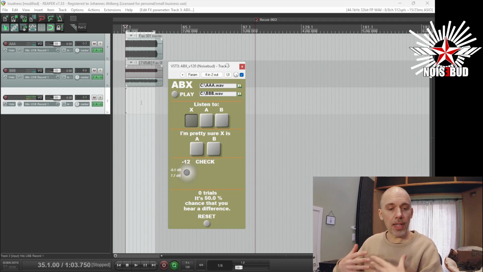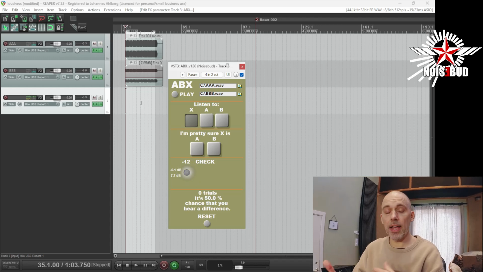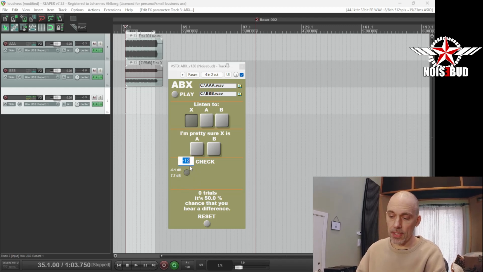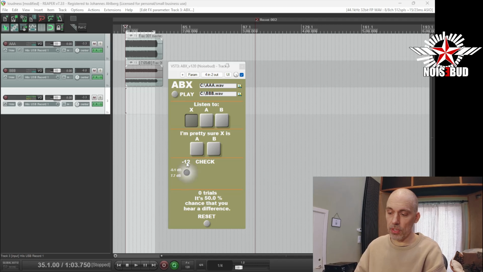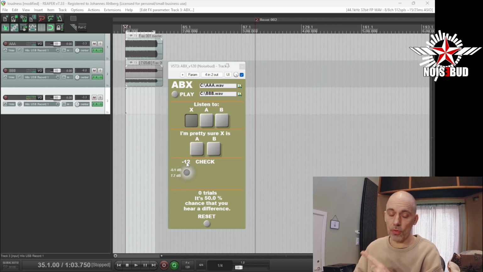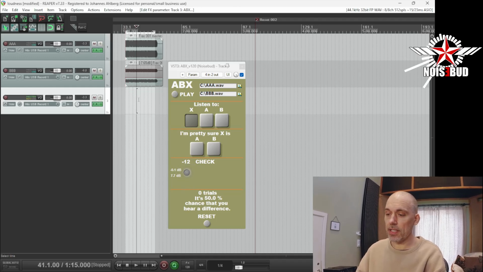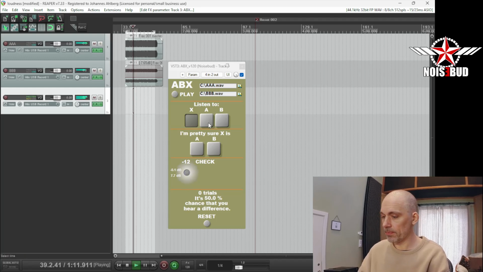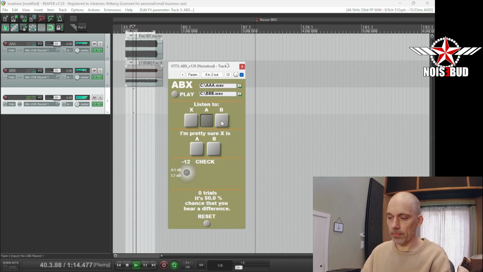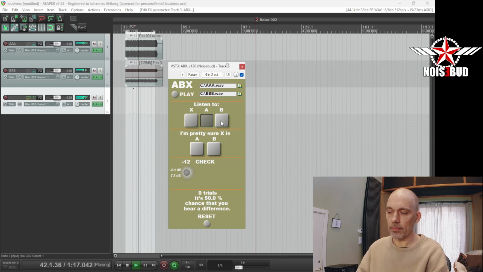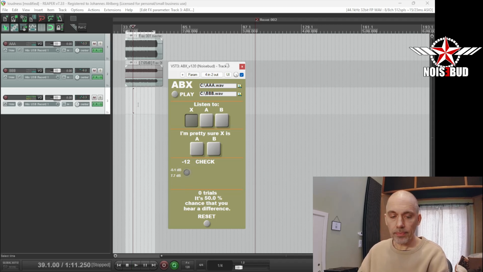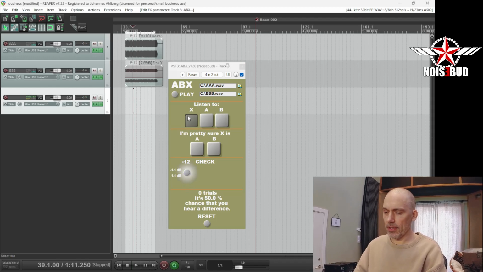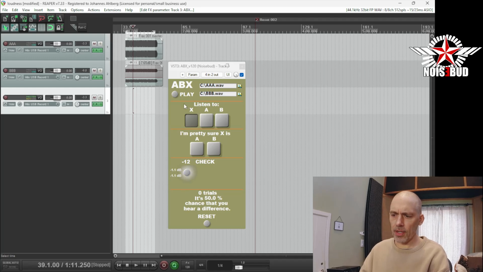Now I have loudness compensated the input on A and B, so they're at the same level, and it's the LUFS value that you set with this control that will be used. So right now it's normalized to -12 LUFS. And let's see if A and B match each other in level. That's how that function works. Let's remove it and see the difference again.